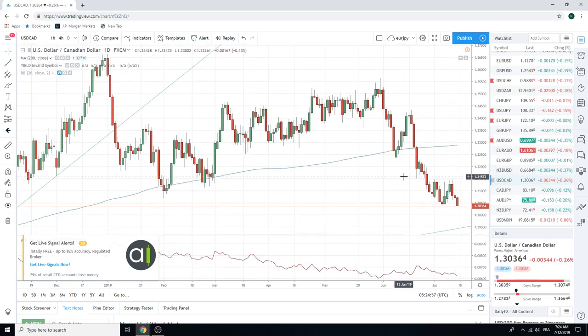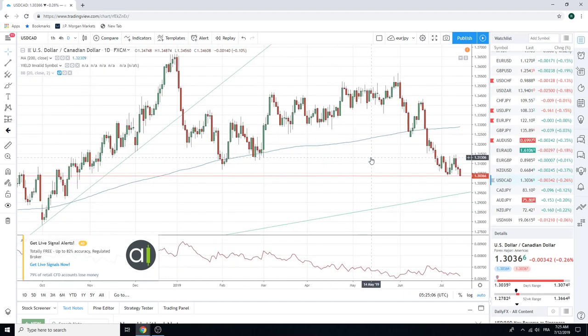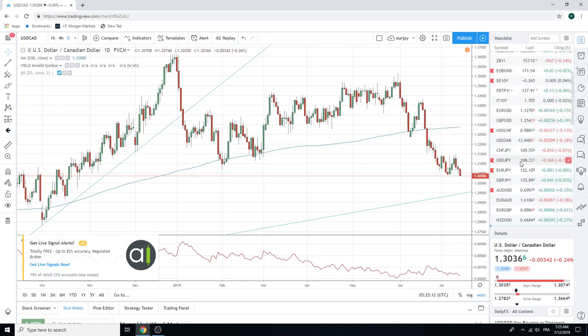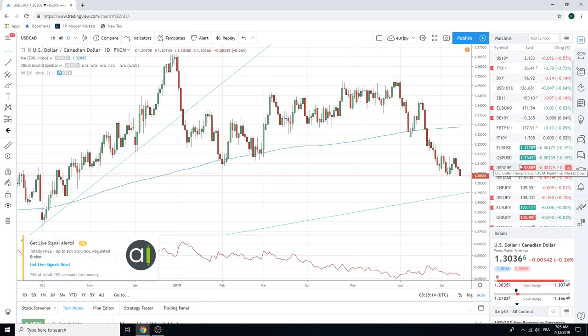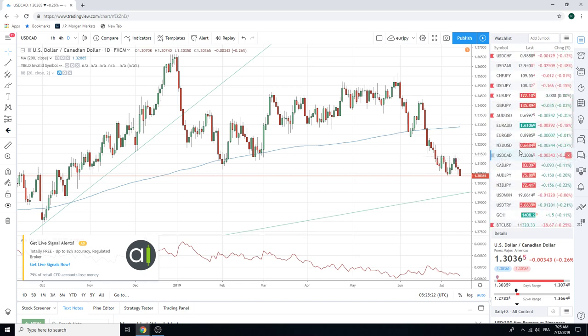CAD is interesting, approaching this trend line here — though it's still pretty far. 1.29.40 defines the downside. Will this thing break out on the downside today? I don't know. We're not chasing it, but it is having a peek down there. Crude's not doing much, Euro's not doing much. Why Dollar CAD will continue, I'm not sure. We are not chasing that either.